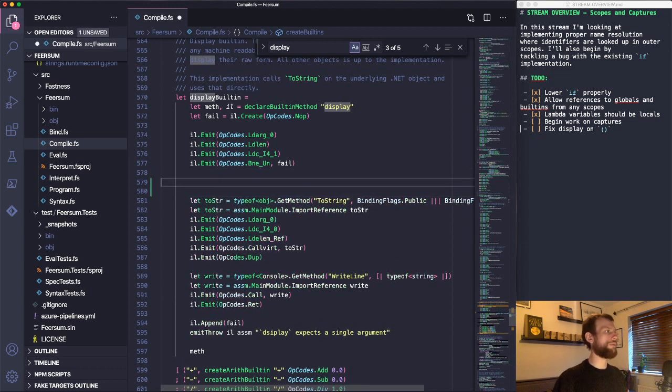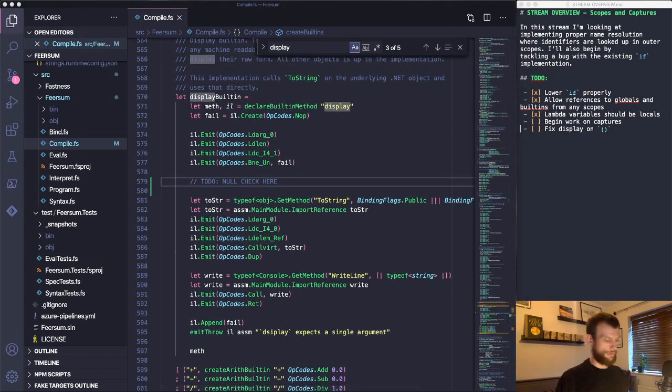We need to do some kind of null check here. But how? In these cases, a good place to go is SharpLab, to find out what it would do.